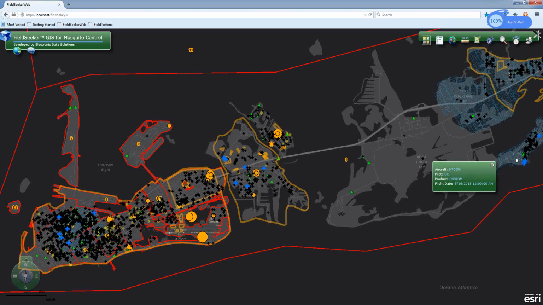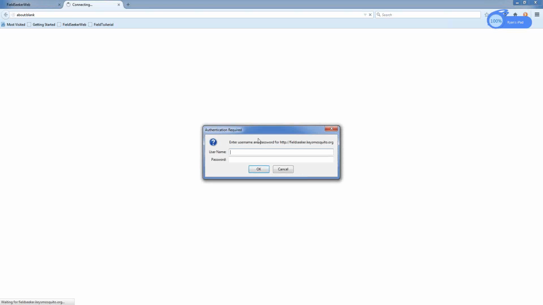So there is a very nice set of tools in our reports. If I come to my report utility over here on the left, this is actually going to the Florida Keys server, and I don't have the username and password, so I don't have the ability to access their server to actually generate the reports at this time. This would be a report server where I could filter for aerial applications and date ranges and even spray blocks. And this would bring up a report of exactly what was done, how much product was used, and by whom.